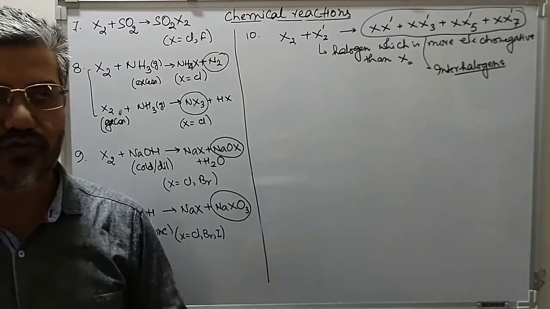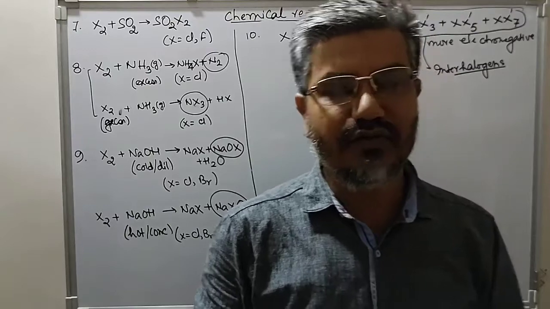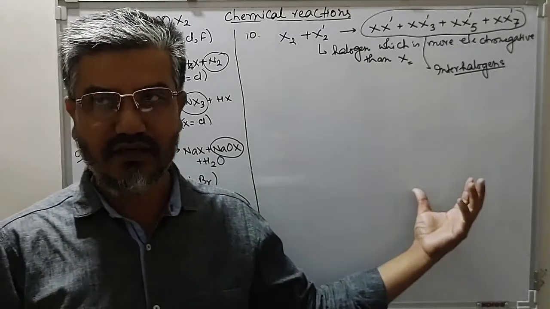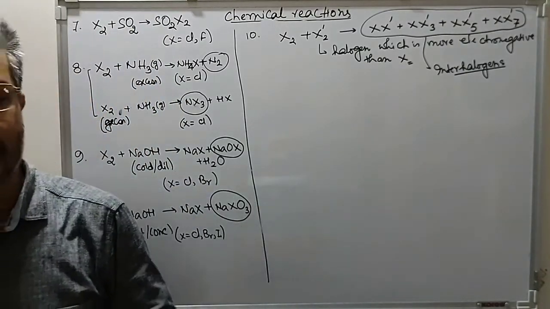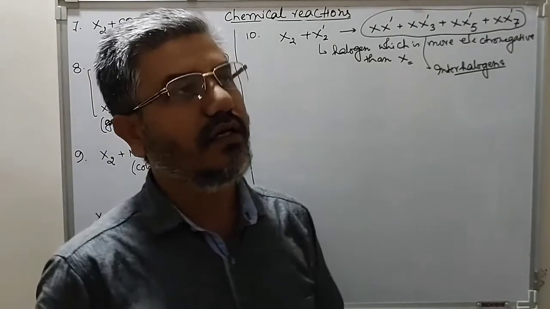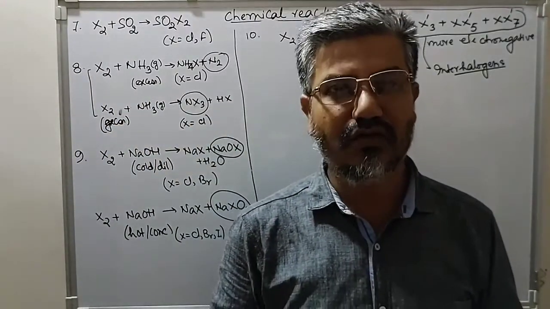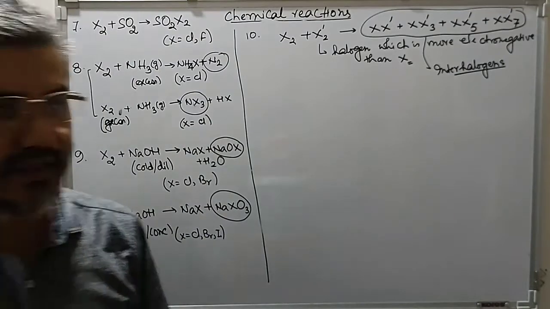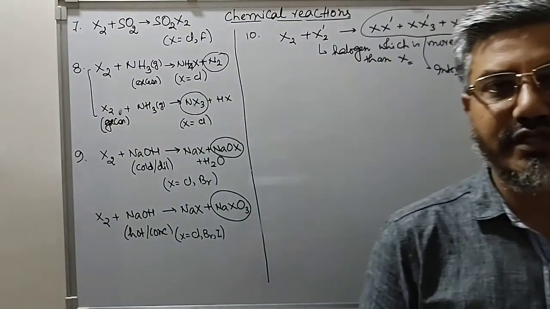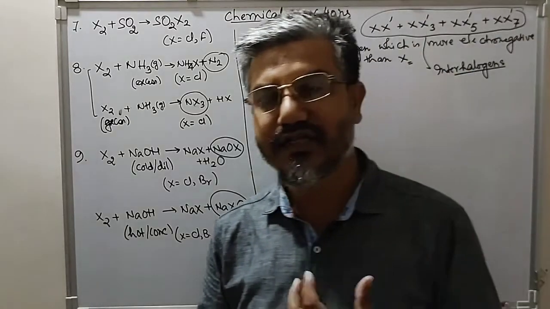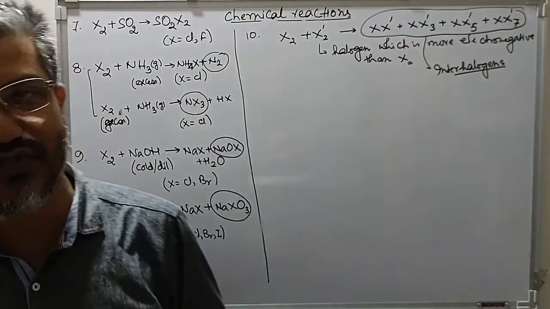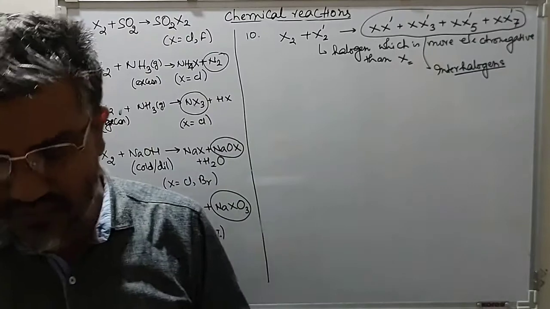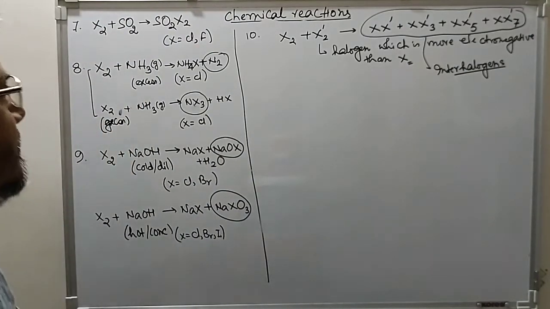Now, one of the most important properties of these halogens is their powerful oxidizing property, and we have discussed the order of oxidizing character of halogens. Fluorine, being the most electronegative, is the strongest oxidizing agent, and iodine is the weakest. And when these halogens act as oxidizing agents, the halide ions act as reducing agents. In case of reducing agents, I minus is the strongest reducing agent and F minus is the weakest.